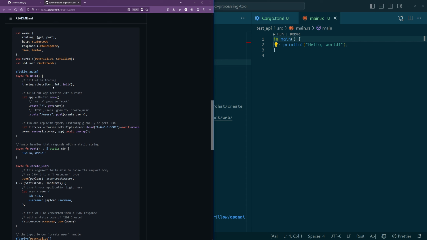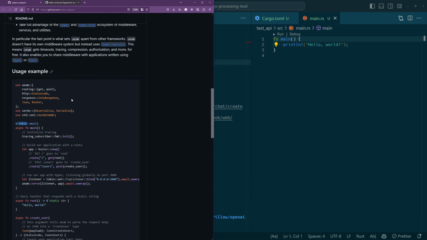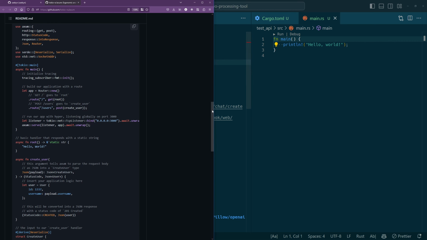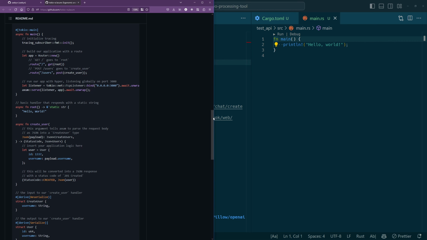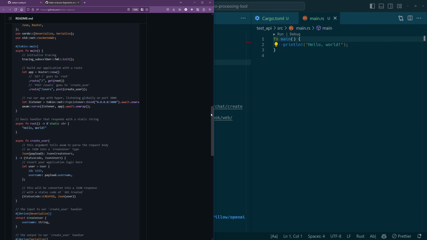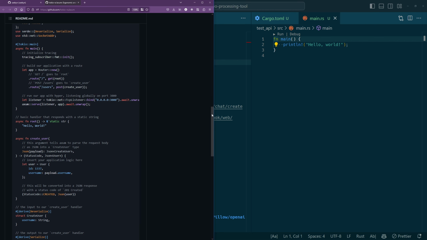So we can take a look at this first though. We have some kind of macro here around Tokio, which as I understand it is an asynchronous IO management library. As you can tell, I am very much an expert when it comes to Rust, which is not true at all. All of my recent experience with Rust has been on this stream, so not a lot of time.